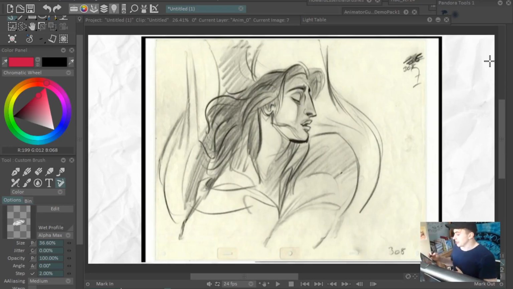But then what happens is he sends that over to a different studio department in Disney, and they clean it up. They fill it with color, they add shading, and some of that energy is lost. So I recommend trying to find pieces of animation at this stage.